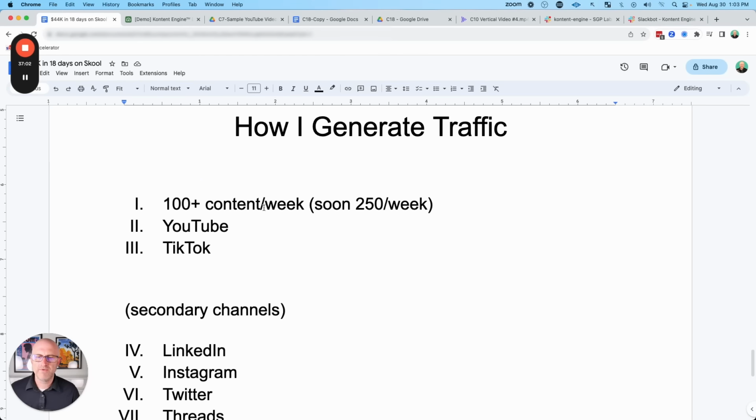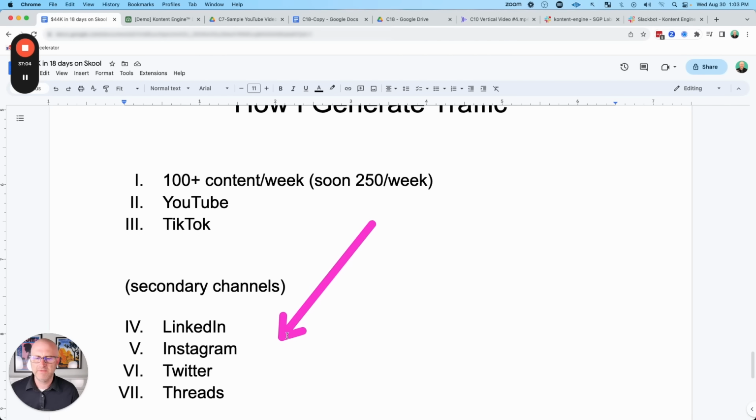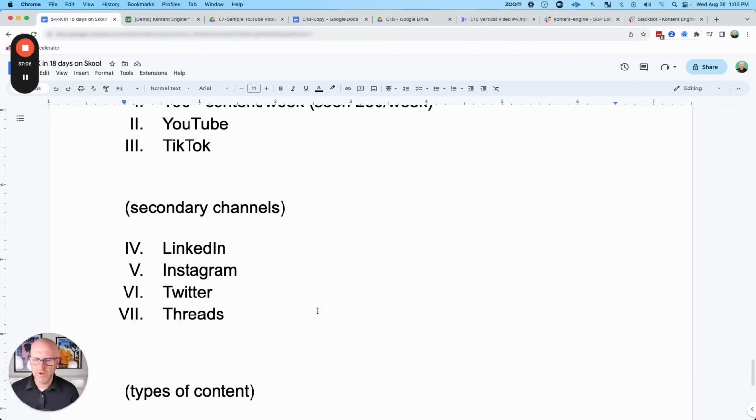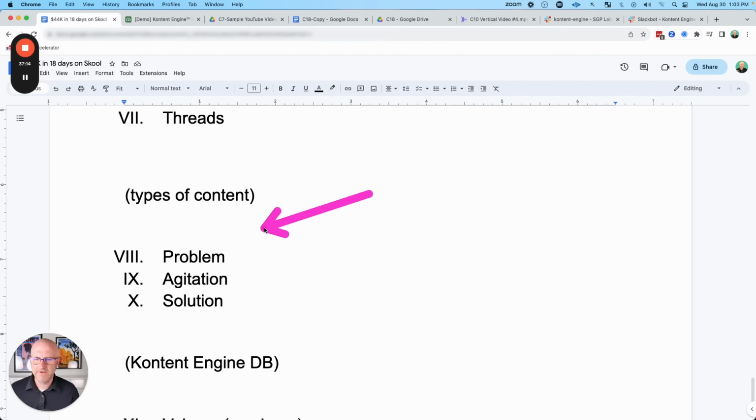So having a high volume of content across all of these platforms has really been key to helping me grow. I also try to stay focused on specific types of content where I'm talking about the problems that my customers face, the symptoms that they have in their daily life, so I can talk about those things and help them through those things and help them navigate those situations. There's also agitation content where you're talking about things that they're doing that they probably shouldn't be doing and what they should be doing instead. And then solution-based content. This is where you're talking about client results, behind the scenes content that really show that your solution actually works for problems that they have day to day.